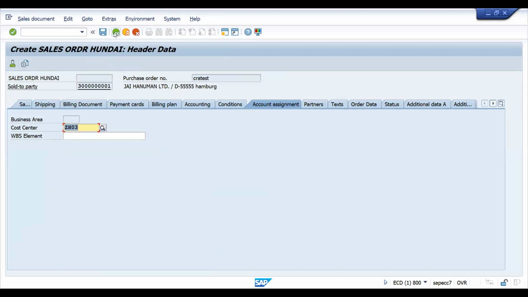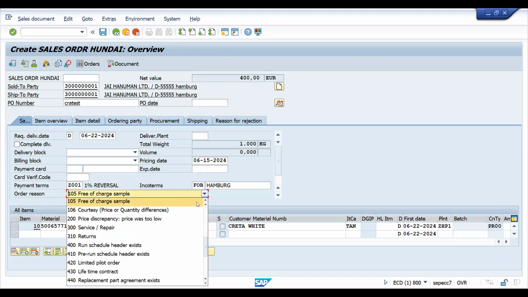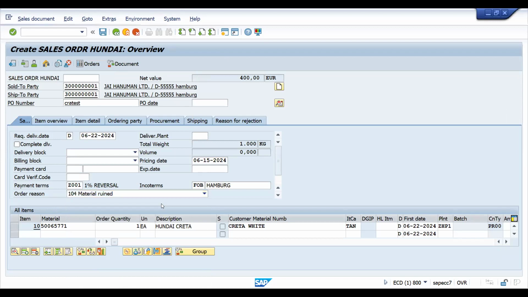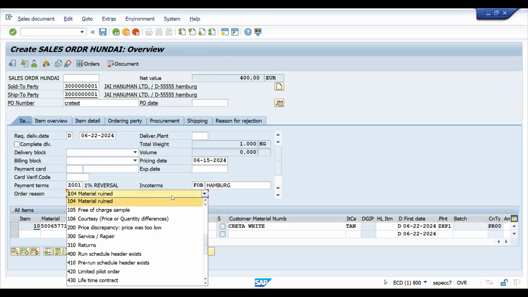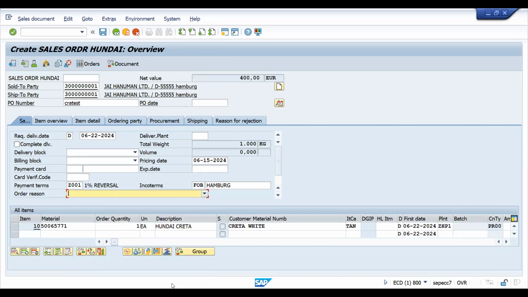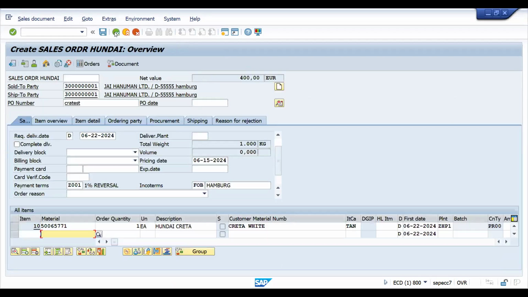ZH03 came. Let's choose 104. I think 103 or 104 we have taken. See, ZH02. Now let's remove this. Same place, go to the header and check. We don't have any cost center. This is how we have to default the cost center.